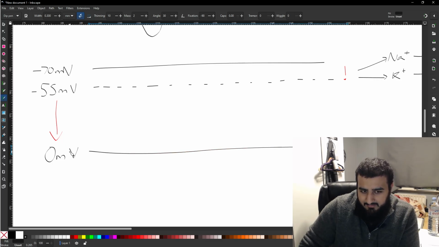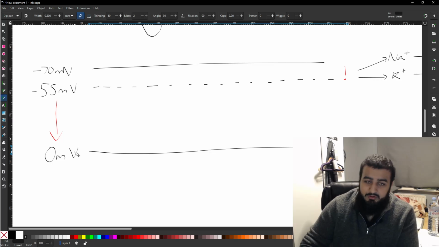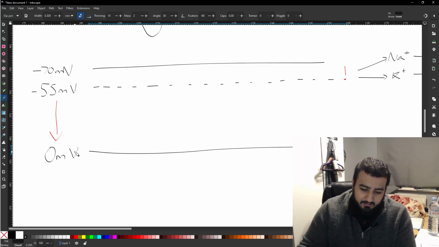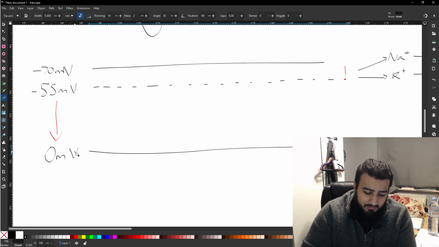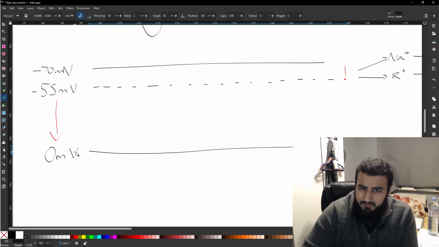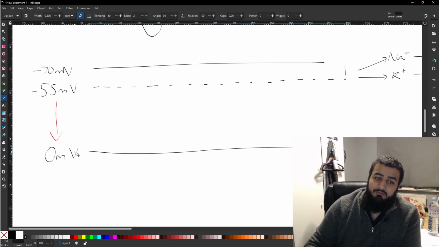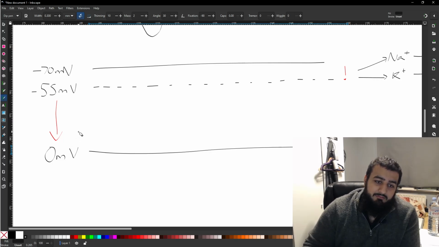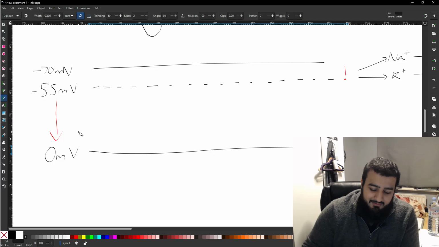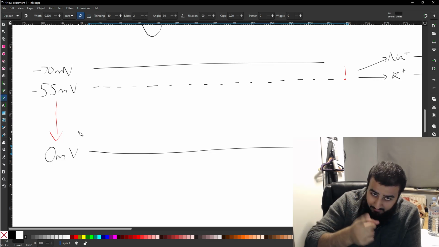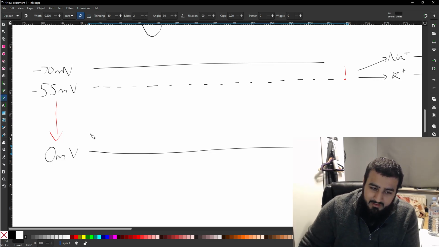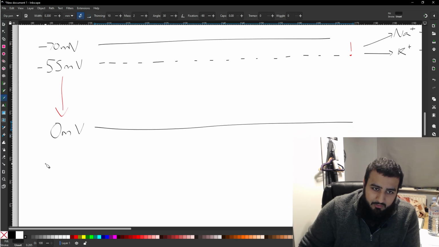Now nothing special happens at 0 millivolts. You would expect in a computational model, maybe if you were just doing this for the first time, that we would have a binary stop at 0, like the threshold is finished or the duration of the change is finished at 0. Because we're dealing with a physical and a biological process, it's not quite as perfect as you'd maybe want it to be. But there's a very, very interesting and very, very powerful effect that happens when we bound past 0. We'll observe that now.